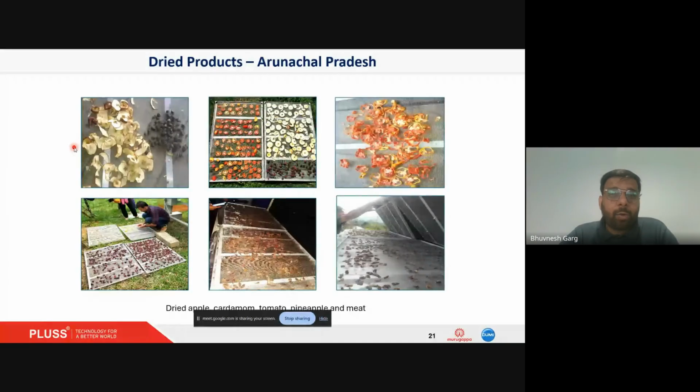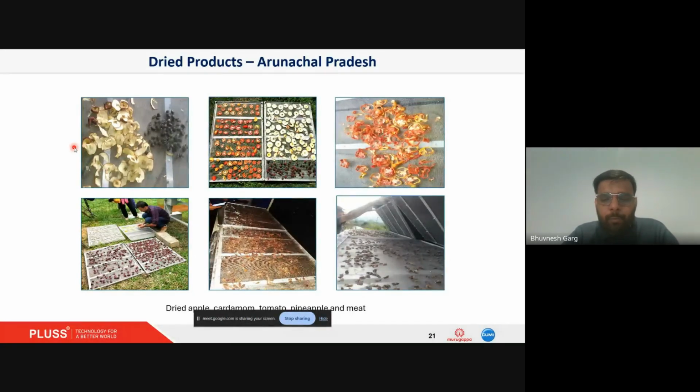There is a concept called enzyme activity in food products. Enzyme activity is something which degrades your food product after some time if you are not keeping your food product at 40 to 60 degrees Celsius temperature range. Most of the food products need to be kept at 40 to 60 degrees to stop that enzyme activity. Otherwise, your food product will be spoiled completely or degraded. So this dryer ensures that your temperature is 40 to 60 degrees all the time, 24/7.